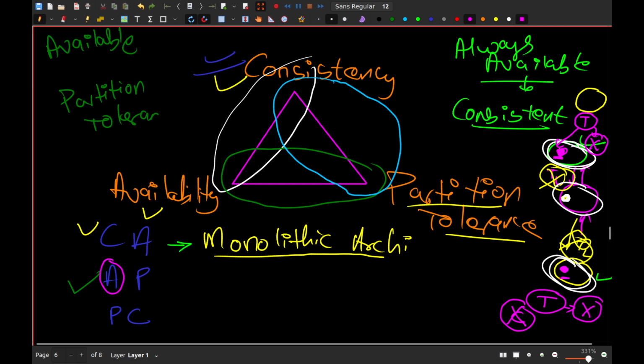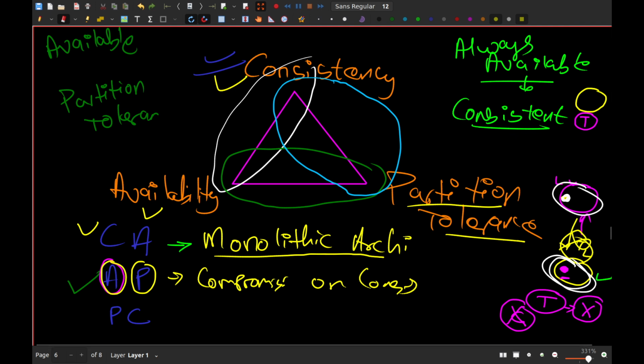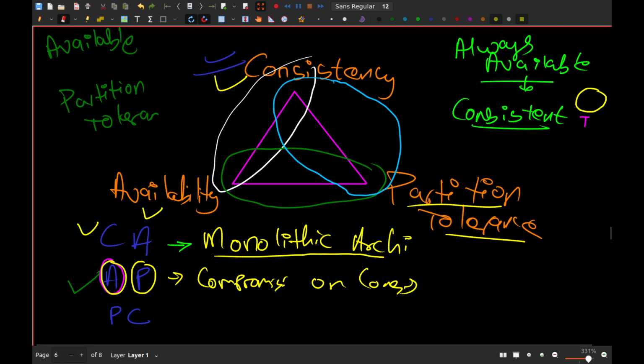So you are compromising on consistency, because as this memory is not updated over here, the user might be seeing that seat number 12 is still available for booking, because you are giving more priority to availability and partition tolerance. So you will be compromising on consistency. Let me erase this much part so that we can take another example very clearly.